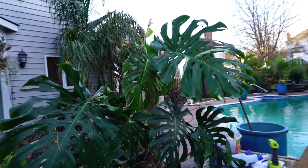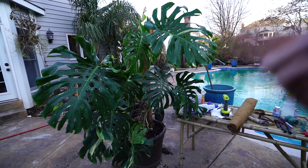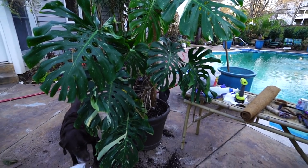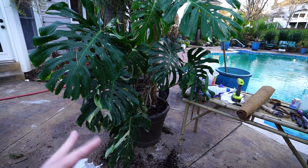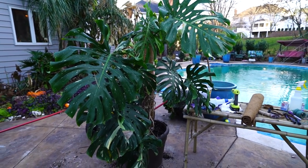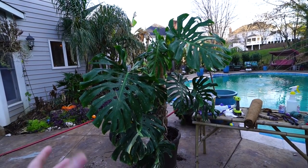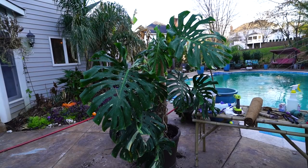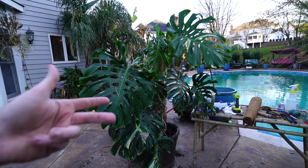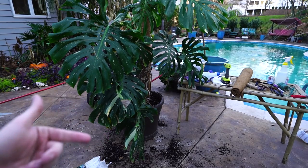I think that's going to have to do it because it's starting to get dark out. Toby, stay out of there! He has a thing for any type of soil that has earthworm castings or guano. Don't eat dirt, Toby. That's done — I've had that PVC pipe sitting in my backyard for about a year and a half because I've been planning on doing this and just never got around to it. Good to have it done. You can keep these in the same pot for a long, long time — another reason I like to use coconut-based mixes since they break down more slowly.